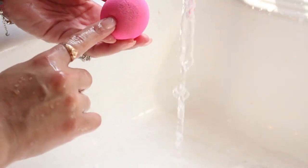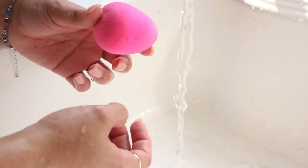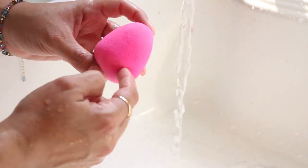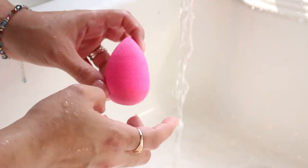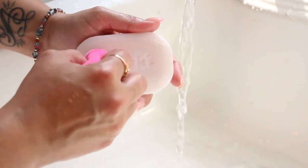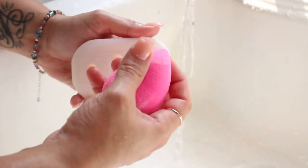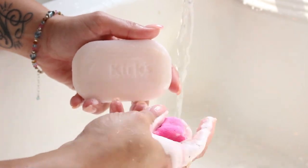Now I notice a slight bit of staining on the bottom, but for the first run, I literally have been using this a lot more than I have my Real Techniques, and there's just a slight staining there on the bottom, so I'm gonna wash it again. So I'm gonna go for a second round, just to get the staining. And I'm gonna use the grate piece on the little case I got from Walmart just for ha-has.